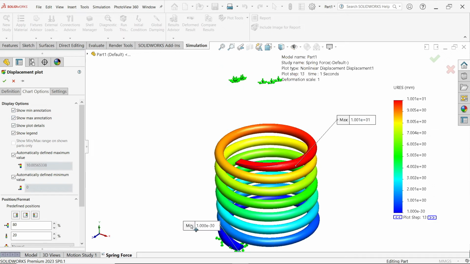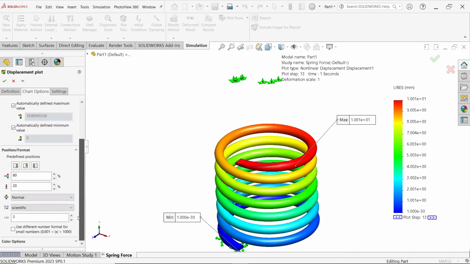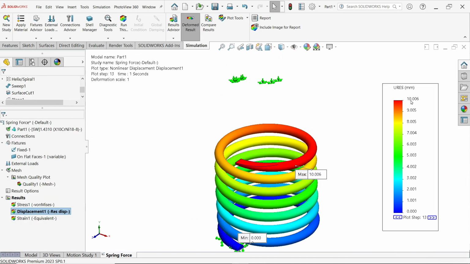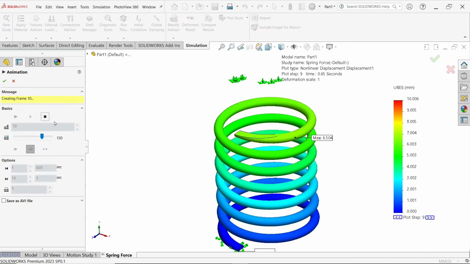These displacements are in millimeter, but shown in scientific notation. So let's come down here, change to floating. Say OK. Look how much displacement, maximum displacement is 10 millimeter, what we actually fed. Minimum displacement 0.